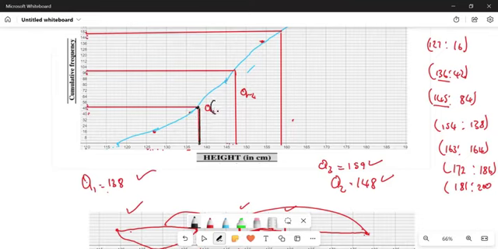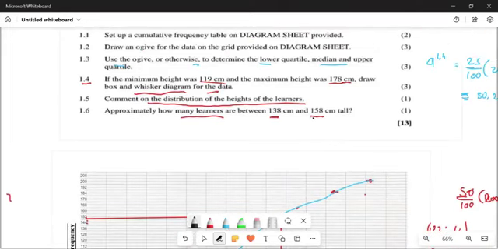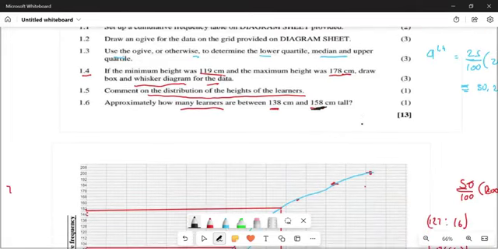When x is 138, what is going to be y? You come and check. Okay, we already know what y is, we got it from here. It is 50. Okay, let's put it as 50. So when x is 138, our y is going to be equal to 50. Everyone is happy there. Okay, what else do we want? We want to know when x is 158. When x is 158, what is going to be our y?